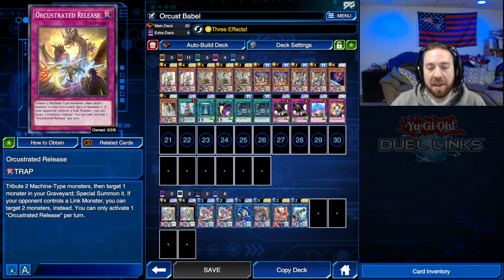And Orchestrated Release, this is in the other versions, but I don't know if I've mentioned this here. Really, really good card, and the way that you play it basically is activate it when you have Ding on the field, so you can tribute Ding and one other monster there. After they go to your graveyard, you can then bring Ding back, activate the effect, and just one more way to get Ding back on the field and have the ability to bring an opponent's card to the graveyard.